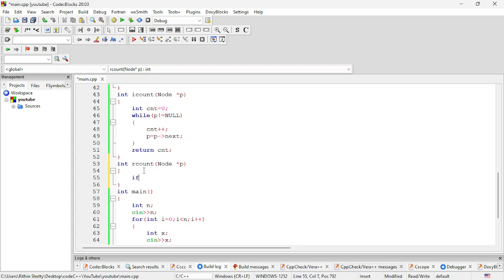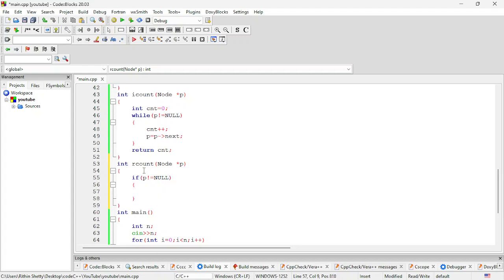So first of all, if p, meaning if it is not null, you can just write if p, there is no problem in that. Just for our understanding, I am going to write p is not equal to null.